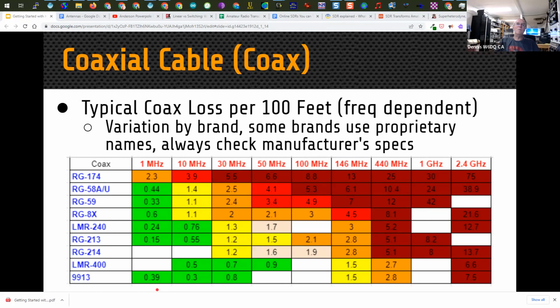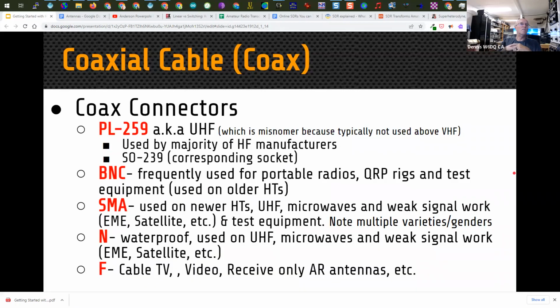RG59 is your 75 ohm, like CATV type coax. So it's going to have a little bit more loss, but RG59 is just about the same size as RG58, and both of those require an adapter when you use a UHF connector on it, because the UHF connectors are designed for a 1/2 inch coax, like the RG213 or RG214 or LMR 400 or 9913. The LMR coax and the other RGs are very high quality coax, low loss, well shielded.